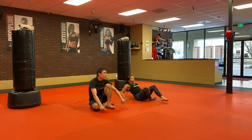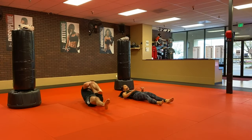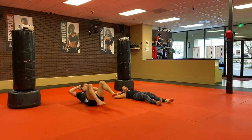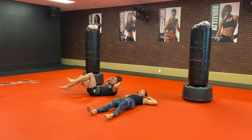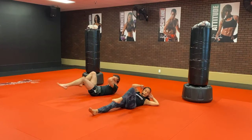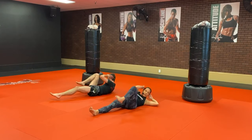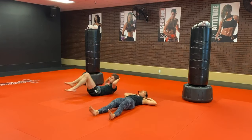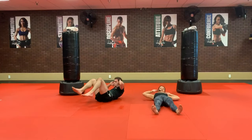Hollow. We get those bicycle crunches, right? Modification for bicycle crunches: both legs down on the floor. You're taking opposite shoulder to the opposite knee, bringing that foot back down to the ground, okay? Regular bicycles, you're doing it just like Josh. Those feet are up in the air. They're hovering just ever so slightly above the mat.